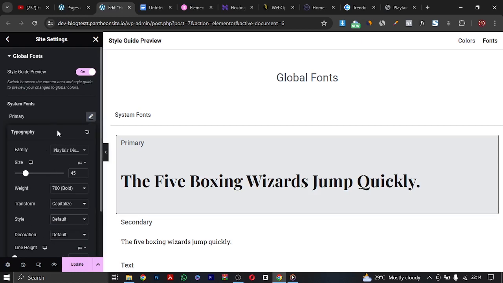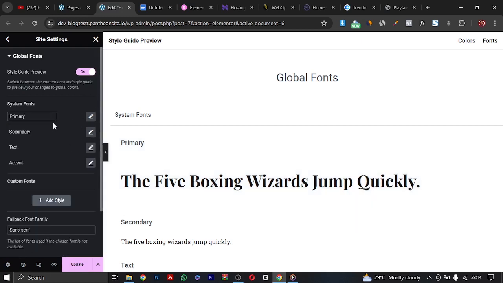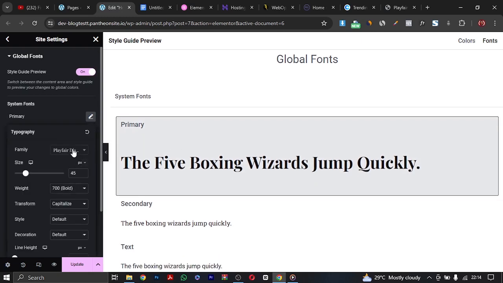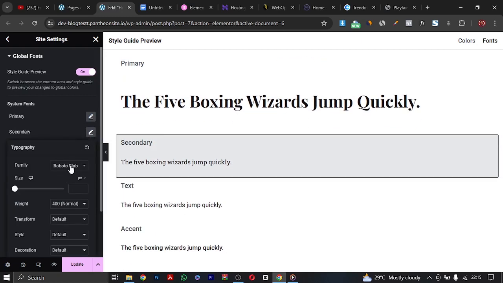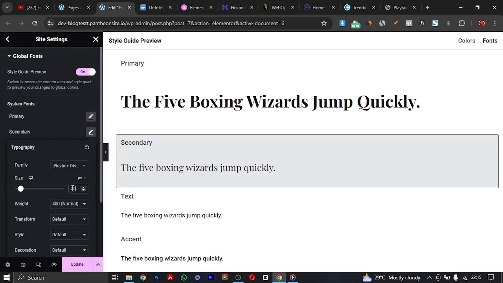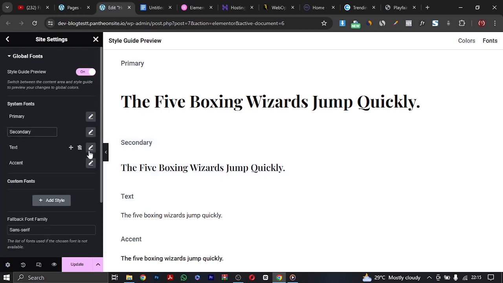Okay, and line height, you can just go ahead and make all the settings according to what you want. Okay, so I think, yep, let's leave it this way. Now for the secondary font, you can choose this to be Playfair again. Then the font size could be 25. Then we can make this 600, and also make this capitalized, and the rest of them, let's just leave it this way.